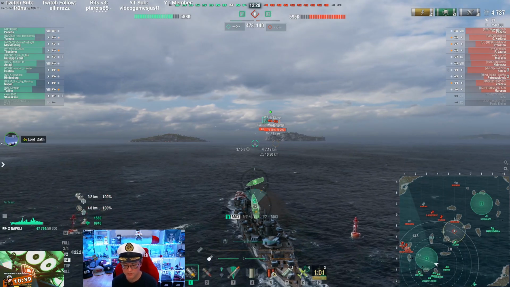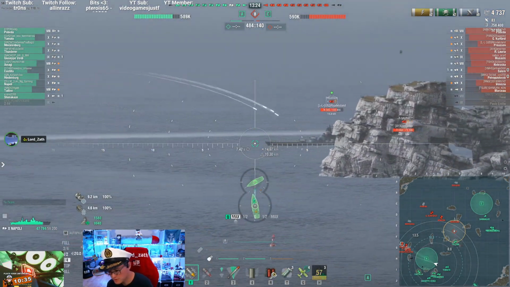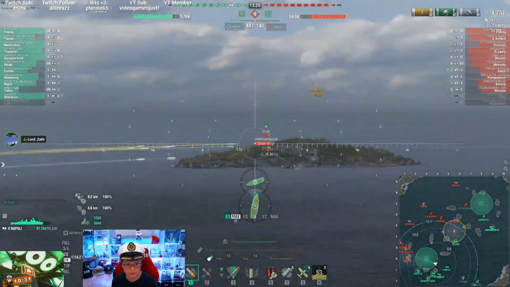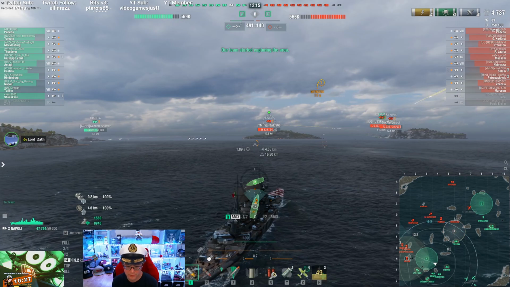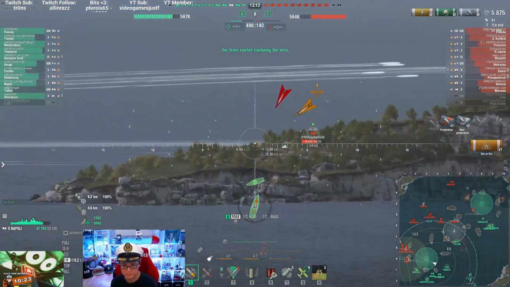But that's a good question, Leo, where you should be. Because, I mean, your Magi, Thunderer, Castilla, Giuseppe Verdi, and Yamato, in theory, should be able to destroy anything on that flank. If they can't, frankly, that's on them. That has nothing to do with your skill and ability.